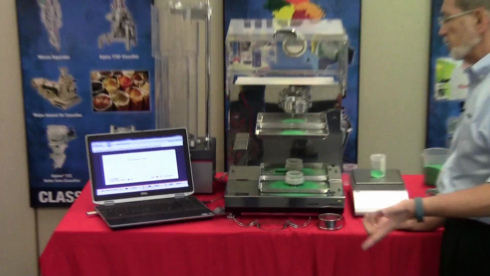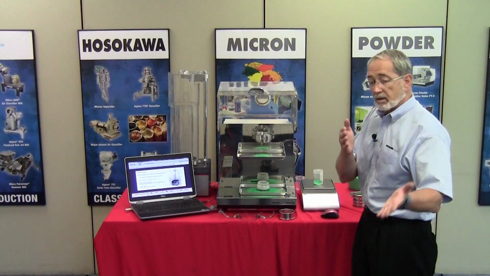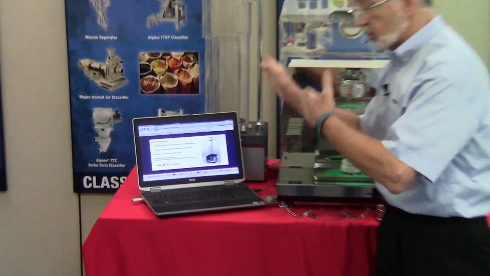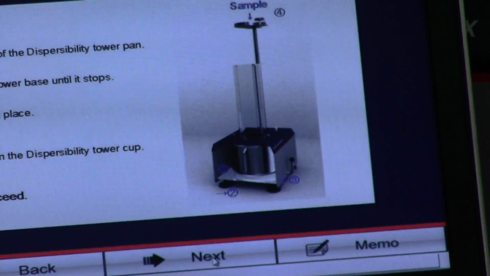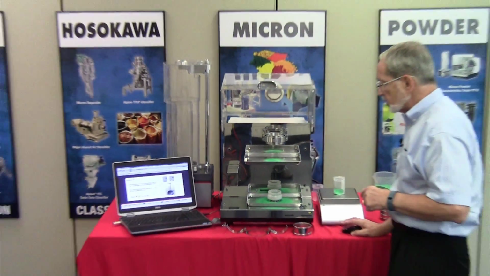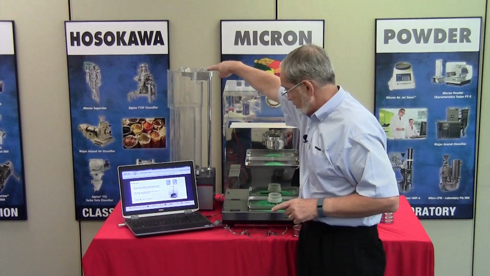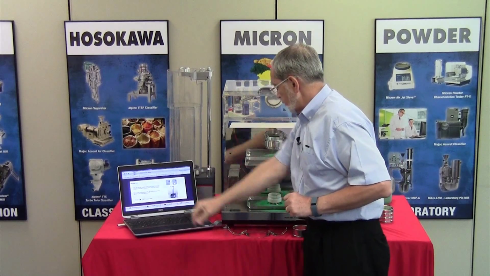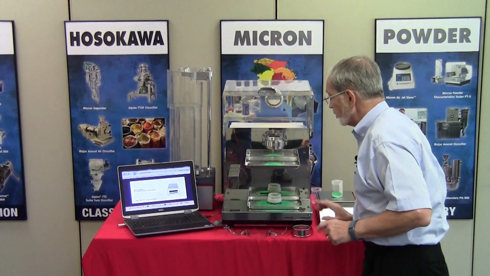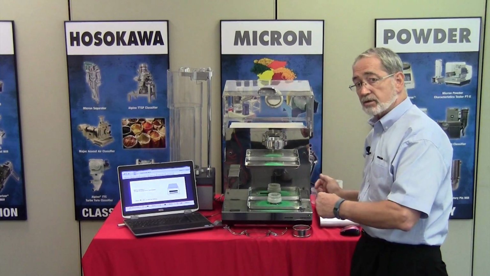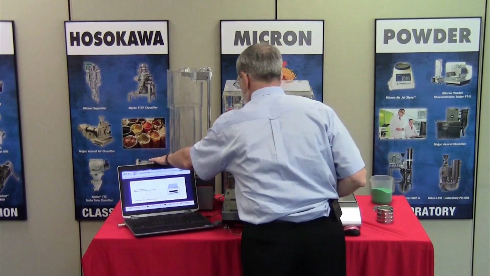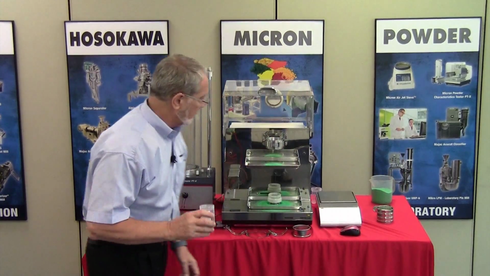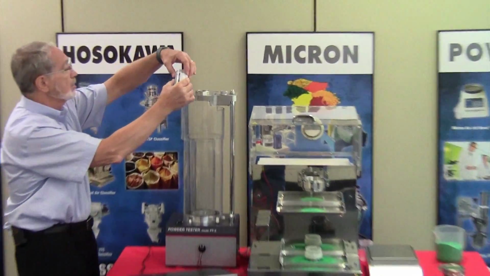Okay, once again, to advance the software. Like I mentioned earlier, now what it does is it shows you where to put the various componentry. We've already done that. So what I'm going to do is I'm going to advance the software so you can have a little better idea as to the gate must be closed so that we can now feed the sample into the cup. All right, and I am going to advance the software one more time, but I'm not going to tare the balance until after we've dispersed the product. So I'm going to close this down so you get a better idea, and then I will charge the cup.